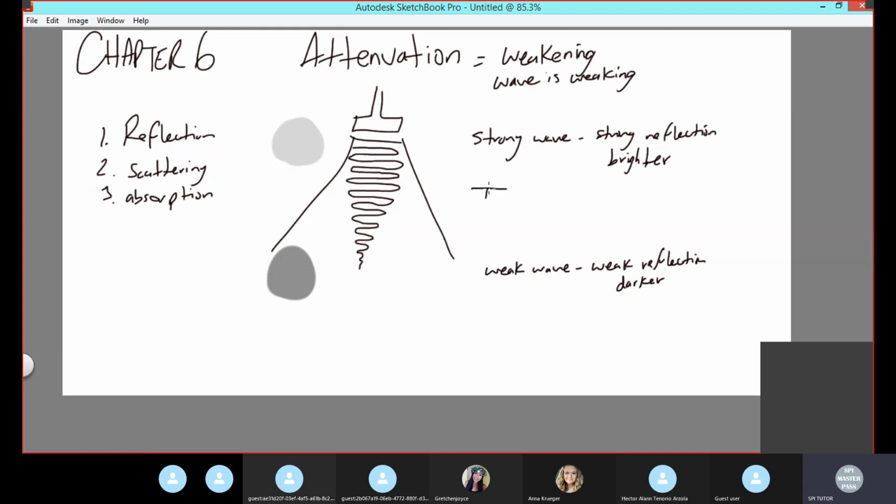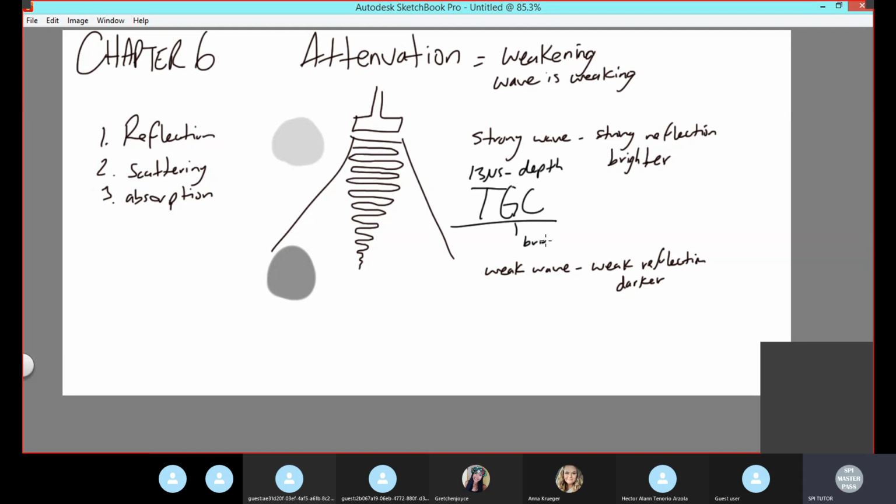So what helps you do that are the TGCs. Okay, TGC is time gain compensation. Time is that 13 microsecond rule, and that 13 microsecond rule is associated with depth. Every 1 centimeter is 13 microseconds. So every centimeter has a timestamp attached to it. So that's why they're using time.